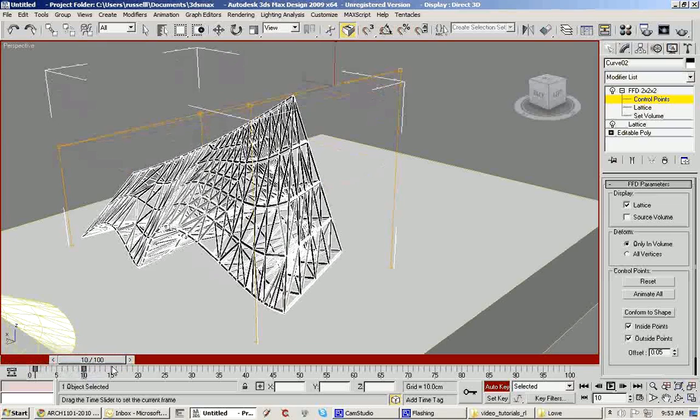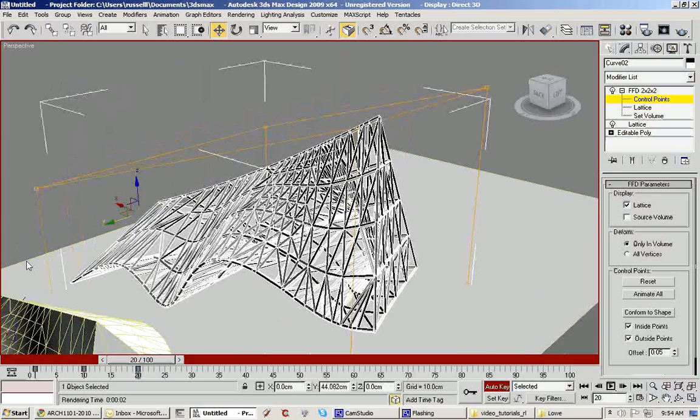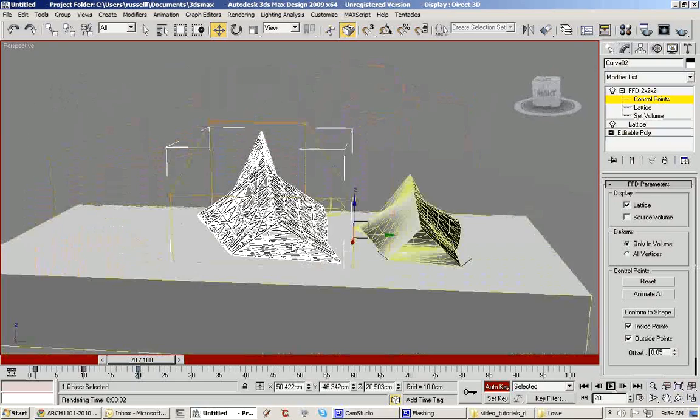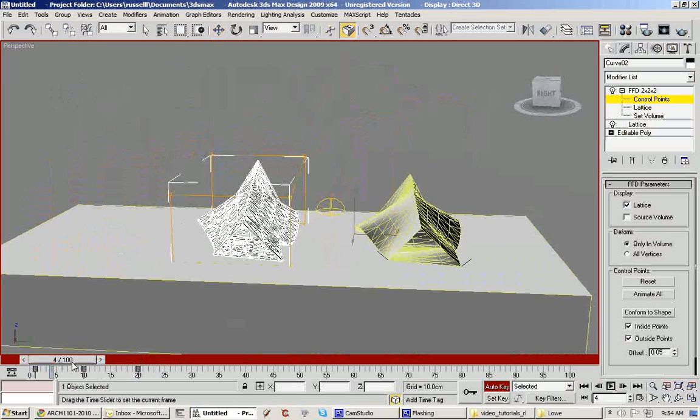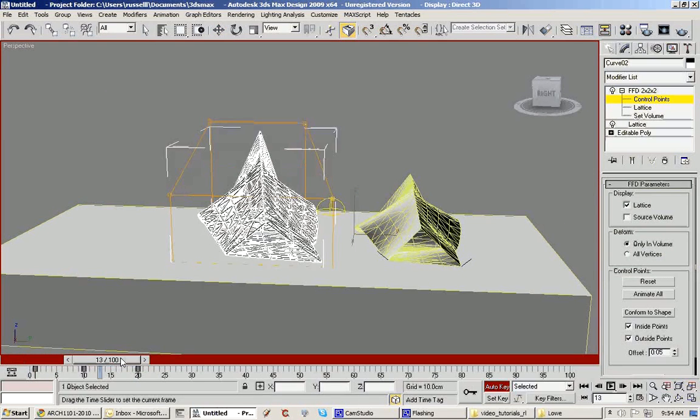So to 20, and then I can grab these points and do something else. And so now it's going from there where it was standard up to there. It's moving those things out.